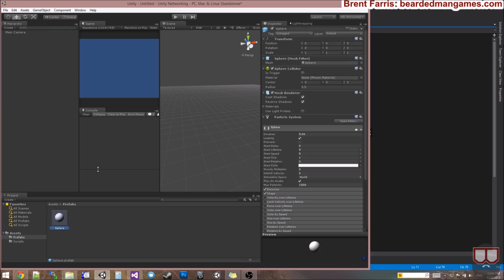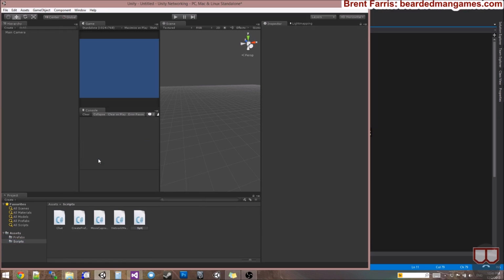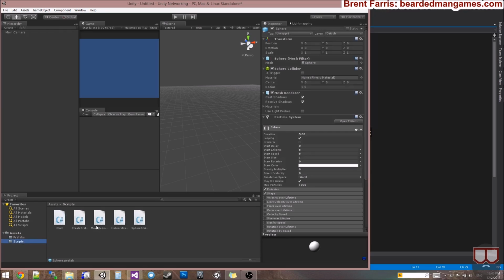So let's say for my last video when we instantiate spheres inside of the scene, we want to know who owns it in order to do calculations on it. So let's imagine that we had a script here on the sphere. I'm just going to create a sphere script, and I'm going to apply that to the sphere prefab.